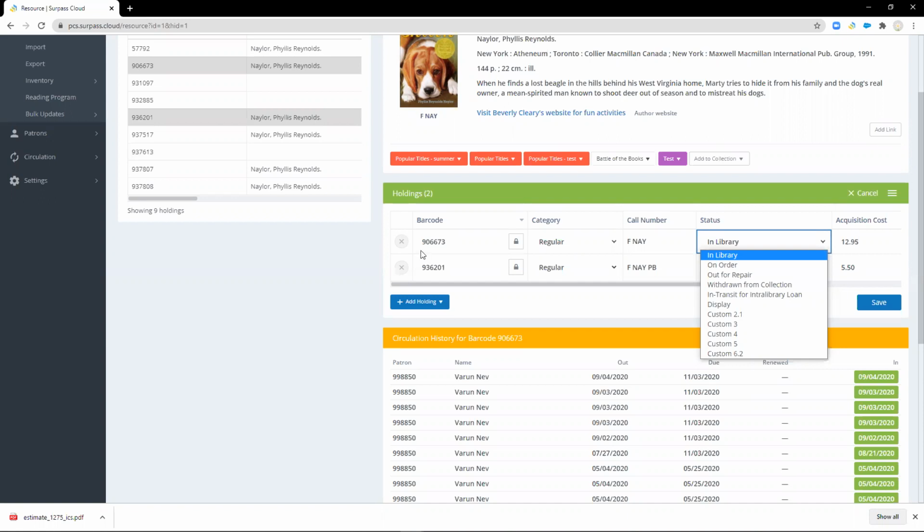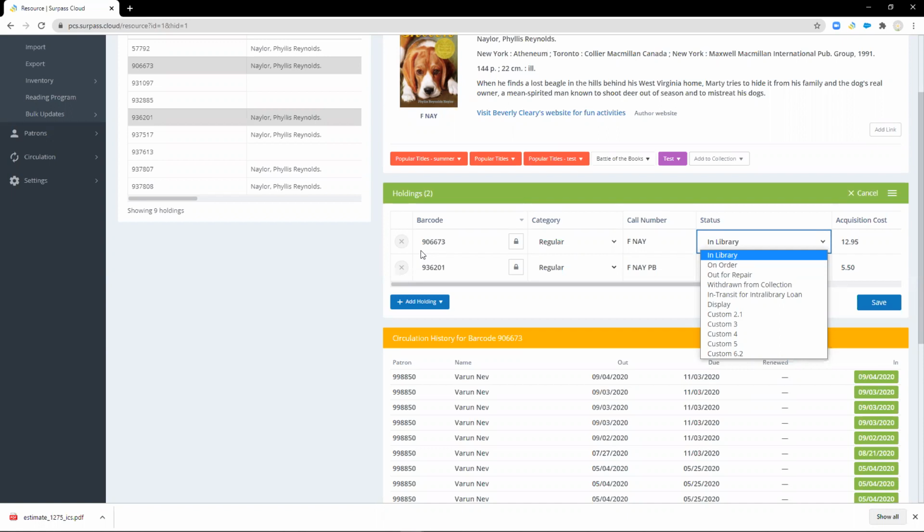But there are some very good reasons for materials that have a history not to be totally deleted. One of those reasons is patrons can now look at their history of things they have checked out. They can log onto the OPAC and they can view what they currently have out, but they can also view their history. And so we don't want to delete items. Another thing is people were sometimes reusing barcode numbers, and that's very confusing to the system when it's trying to reconcile information within the system in the background.